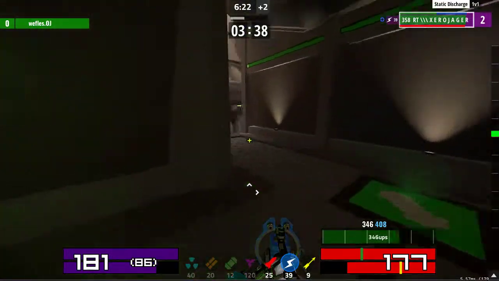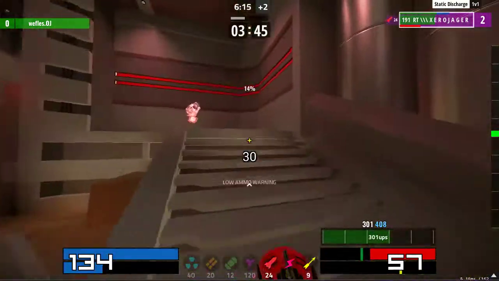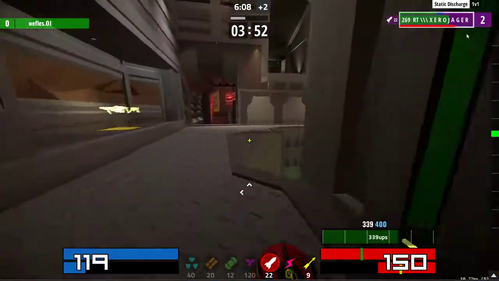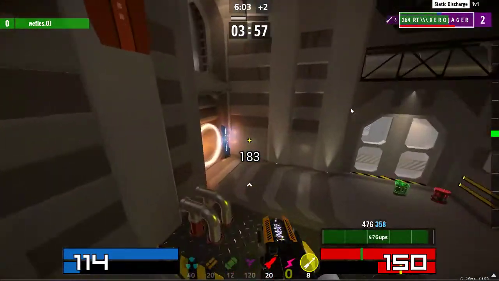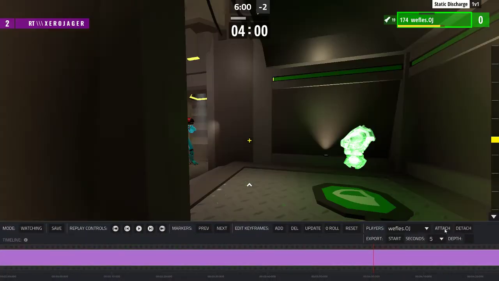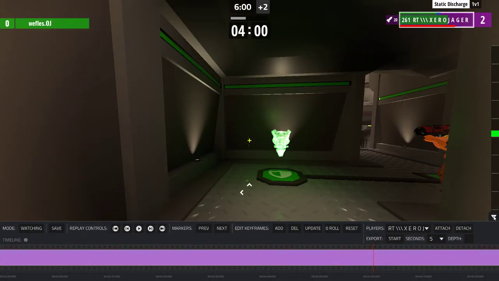Self-damage for yellow would not be a bad idea here. Okay, and the ion cannon, nope. Nice shot, he's hurting, he needs a 50, he passed the 50. What's his health? I'm just curious. Yeah, he could really use that 50 health. That would help him out a lot. Kinda surprised he didn't go for that.